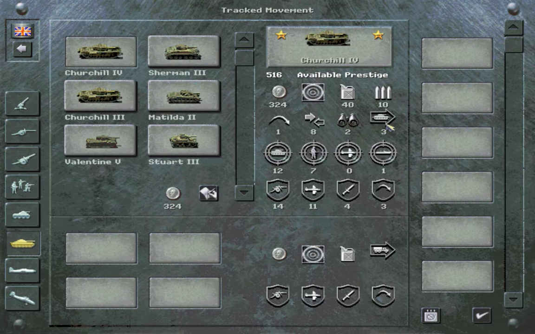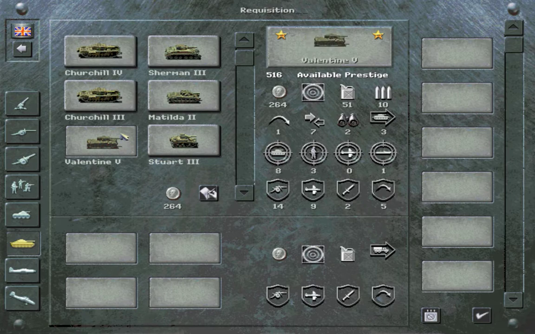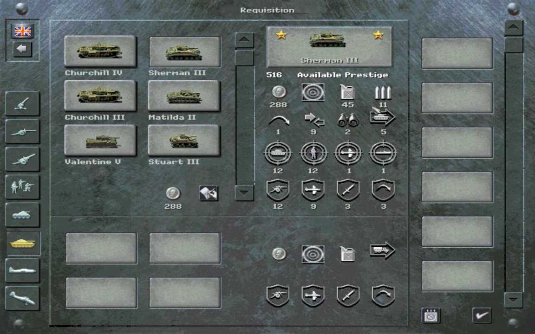Now, I had this tank last time, but I ran into the problem that the Churchill tanks are only good at the beginning of the battle. Once the game starts going through, he's one of those last ones to make it to any other tank doing any kind of damage. So in that regard, you probably want to look for tanks that have a movement of like, see, the Sherman 3 has a movement of 5.